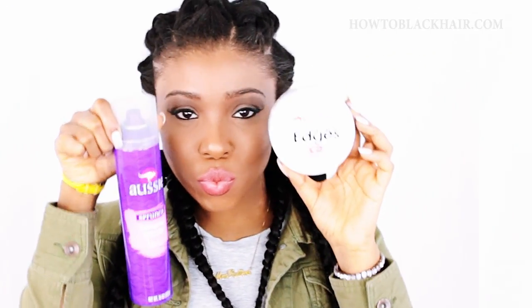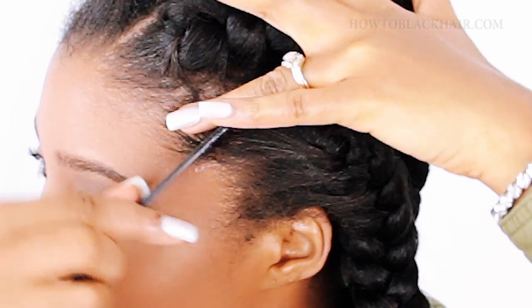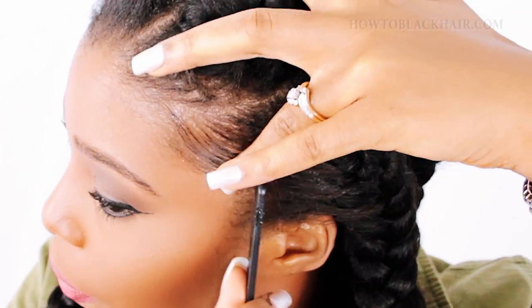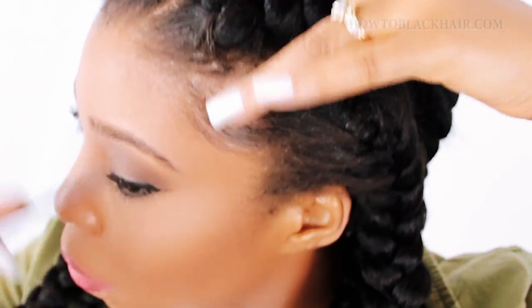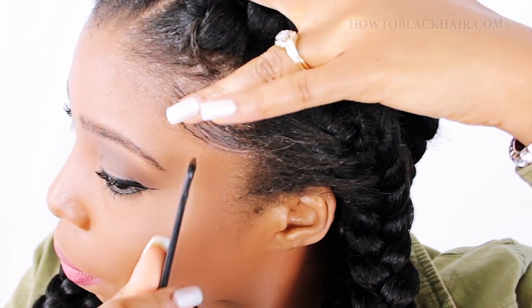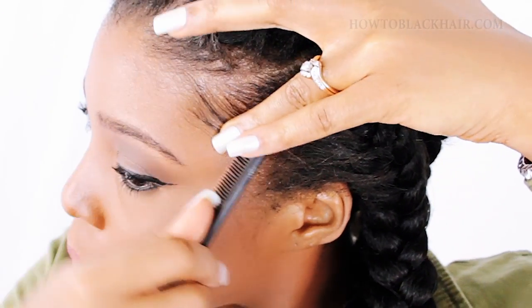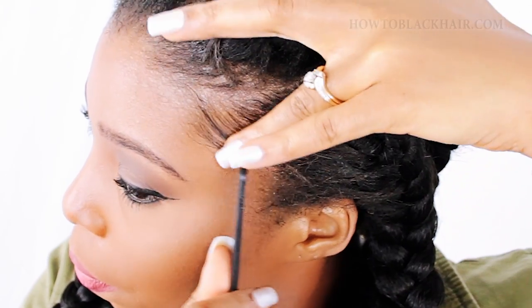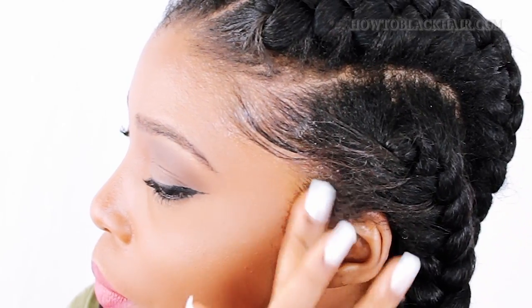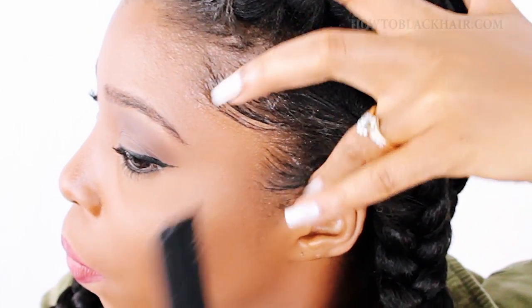For styling, I'm using some hairspray and edge control, and I'm using the back of my rat tail comb to add edge control to my hairline. You can also dip your fingers in edge control and apply it with your fingers if you want — this just gives me a little bit more control as I style my edges. For this look you can make it as creative as you want. I've seen styles where people have left out their entire hairline, curled it up with hair curlers, and swooped it up making it look so magical. What I'm doing here is just adding a touch of edge control to the very front of my hairline for a little swoopage action.